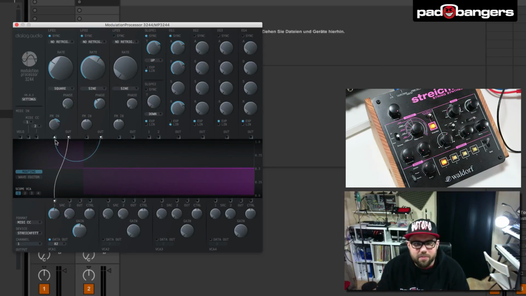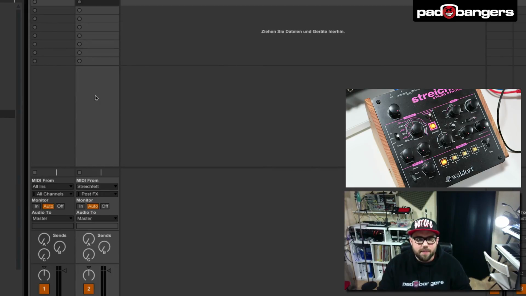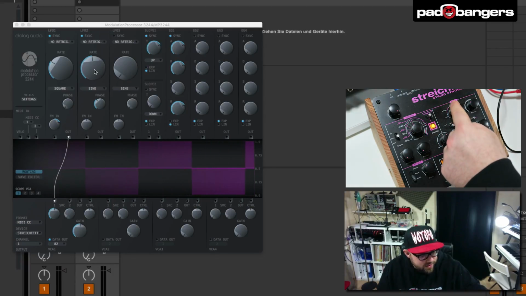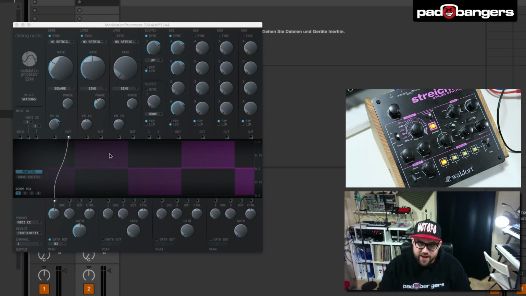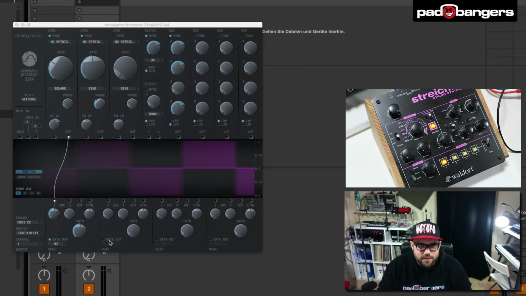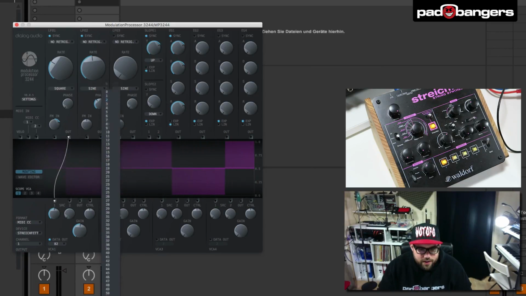That makes it a little bit more interesting. So let's use the second LFO to modulate and blend through the solo section here. And I can't remember the MIDI CC, so I have to look it up real quick. Tone is number 76. So we use the second output here, number 76.